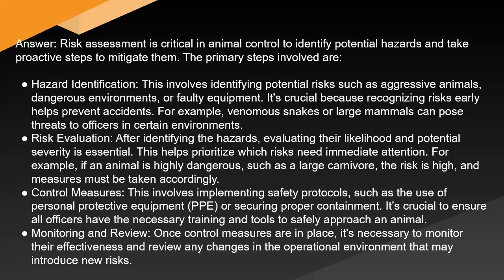Control measures. This involves implementing safety protocols, such as the use of personal protective equipment, PPE, or securing proper containment. It's crucial to ensure all officers have the necessary training and tools to safely approach an animal. Monitoring and review. Once control measures are in place, it's necessary to monitor their effectiveness and review any changes in the operational environment that may introduce new risks.